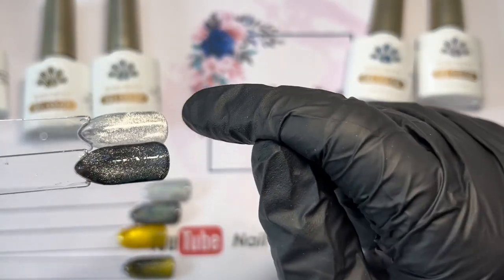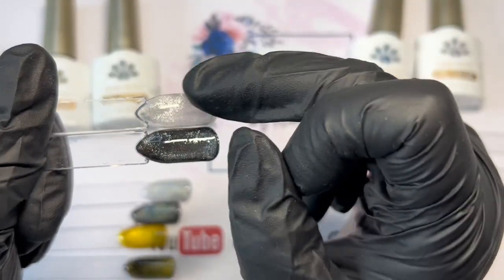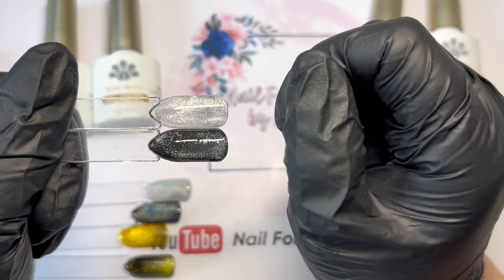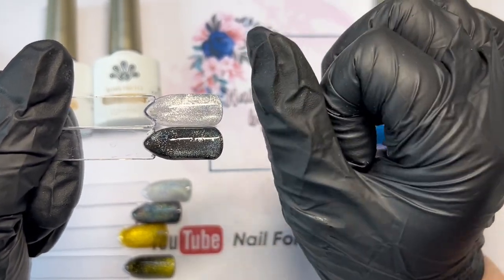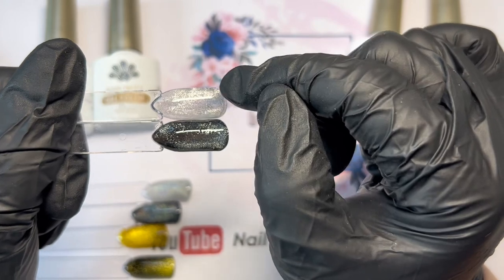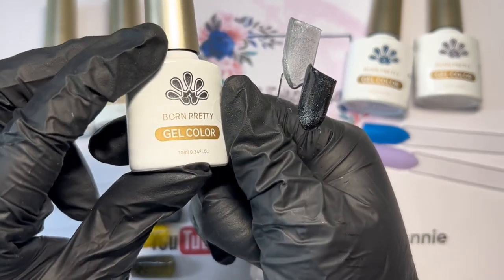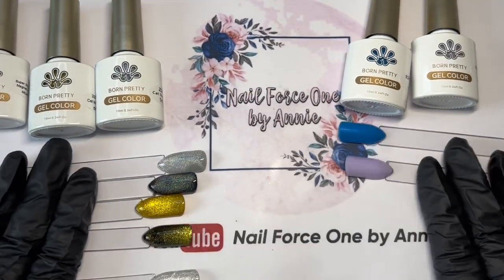Now what's good about this one, the Super Shine 56340, is you can turn this into any colour cat eye that you want because it's silver. So you put it down on your nail, and then if you wanted to turn it purple, you use a glass or a jelly gel in purple, paint over the top, or make your own by mixing a drop of purple polish with some base coat or top coat. Any jelly colour you put on that will change the colour. So if you really wanted to save some pennies, I would suggest getting this one, because it's so universal and you can change it into any colour that you want. So that's our lovely swatches.